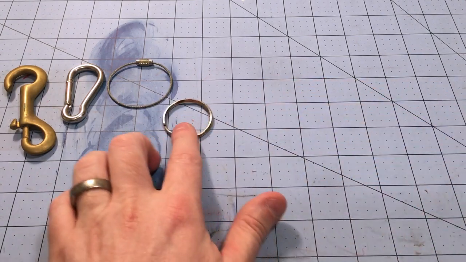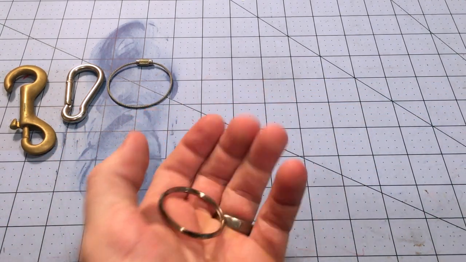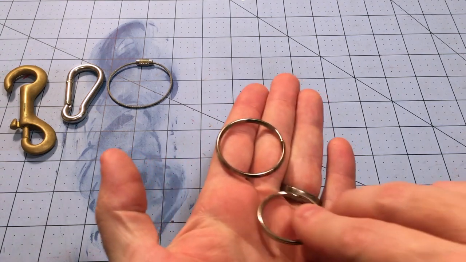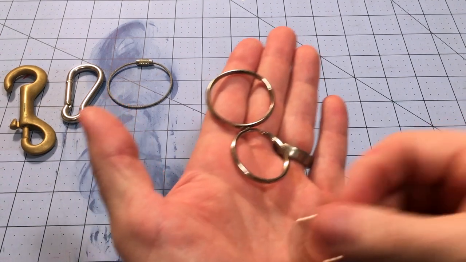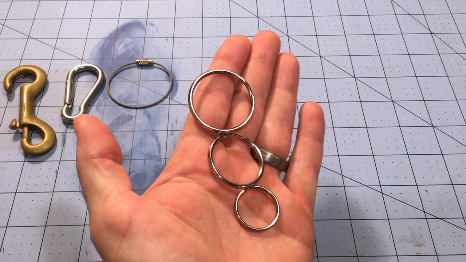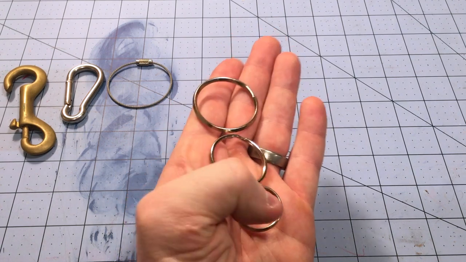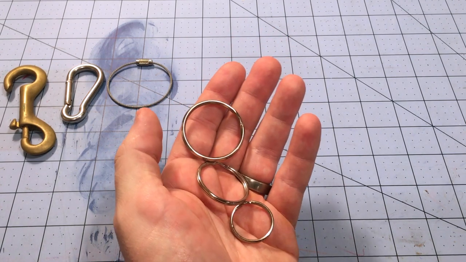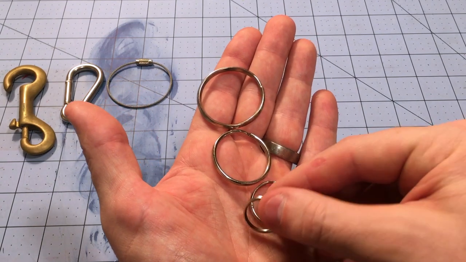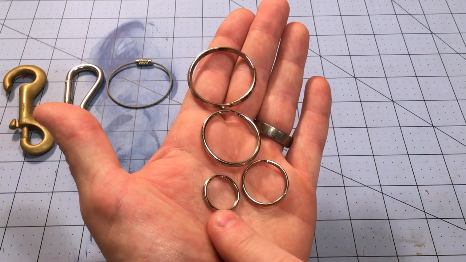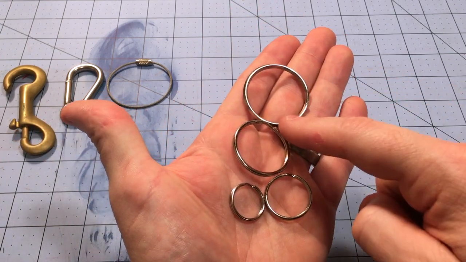You get a lot of people that are using split rings. These are like a regular big car key split ring. But, and some people don't know this, they come in smaller sizes, and smaller sizes still. If you buy them in packs, you can get these sort of three standardized sizes. I think that's inch and a half, inch and a quarter, and inch. And then you can also sometimes, if you look really hard, find them even smaller than that, like three quarter inch I think.